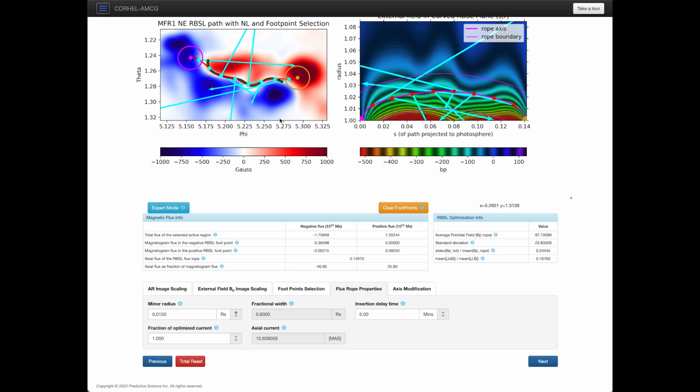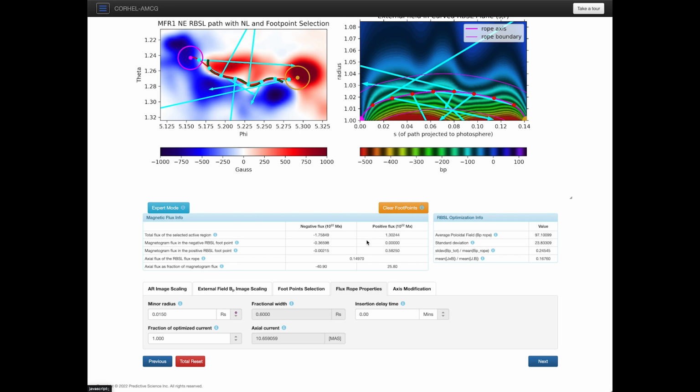Typically, the thickness you will choose may depend on the specifics of the case, so it always helps to watch the observations. For example, by looking at the EUV imaging data that's available in something like HelioViewer. One helpful guide, though, in this interface is the fluxes presented in this table above. The top row, right here, shows the integrated flux of the magnetogram in the entire region of interest.